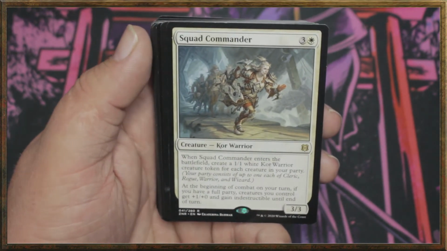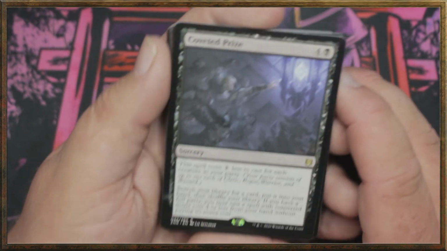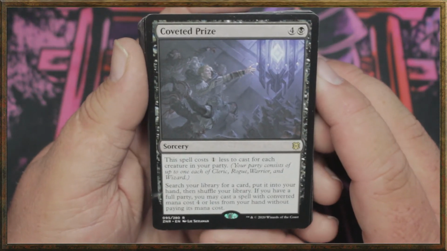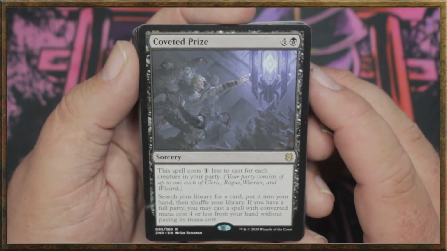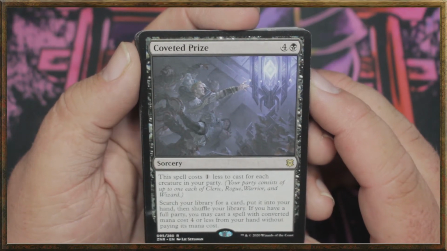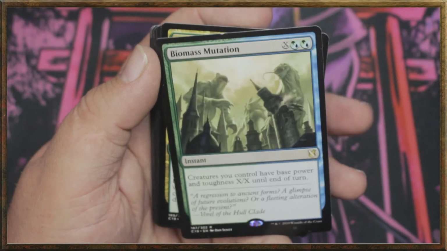Squad Commando. I believe we've already read this card. Coveted Prize for 4 and a black. This spell costs 1 less to cast for each creature in your party. Do love that. Search your library for a card. Put it into your hand. Then shuffle your library. If you have a full party, you may cast a spell with mana value 4 or less from your hand without paying its mana cost. Ooh, okay. I like that.